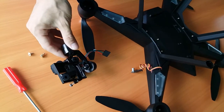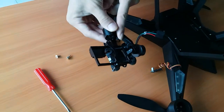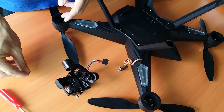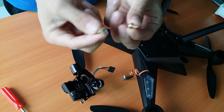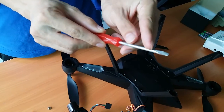We have the gimbal and the screws and the tool ready. And this video is to introduce how to assemble the gimbal. First of all, we use one of the screws. Yeah, we have these two.